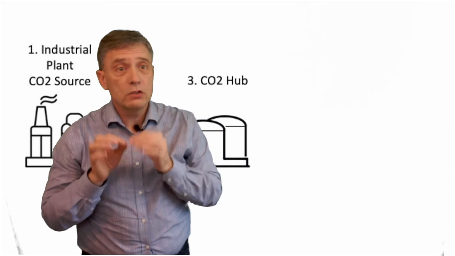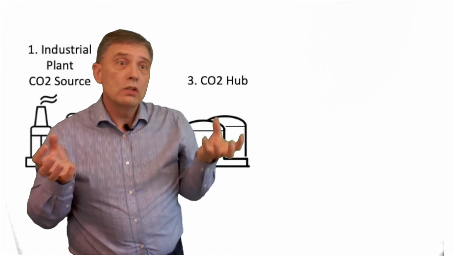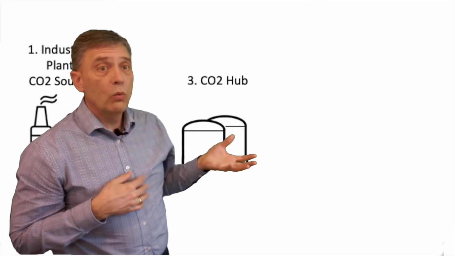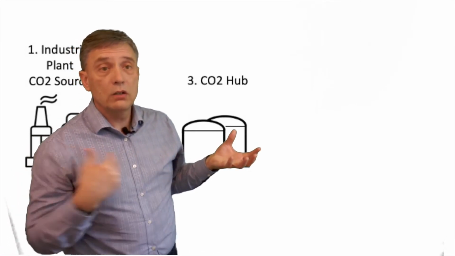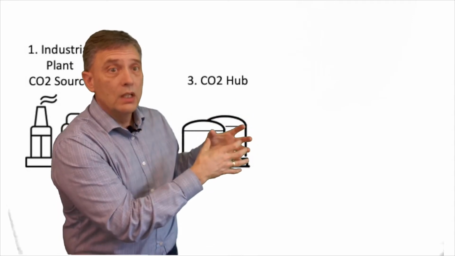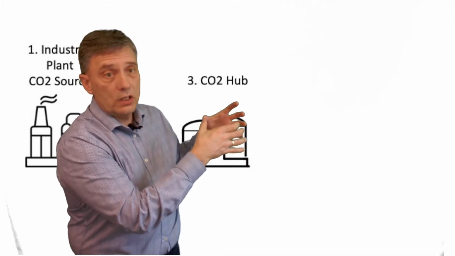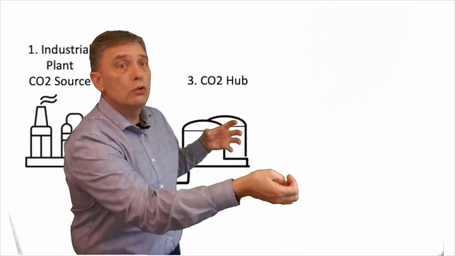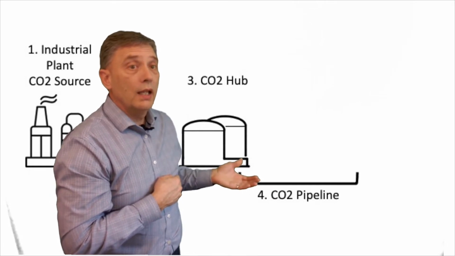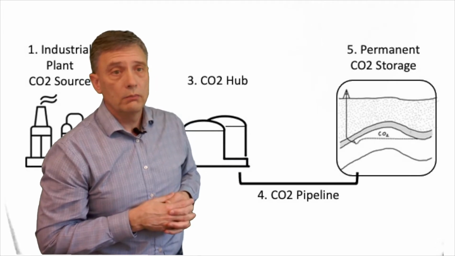So the carbon capture and storage process is very similar. It has the pipeline that goes from where it's captured to these hub locations that are located at central locations where all of the feed CO2 can come into these temporary storage facilities. Then these hub companies can actually make deals with various storage facilities, and then the gas is transported from those hub locations to the permanent storage locations. And that's where this next pipeline comes into play. And then eventually it ends up in the last step, which is the permanent CO2 storage facility.